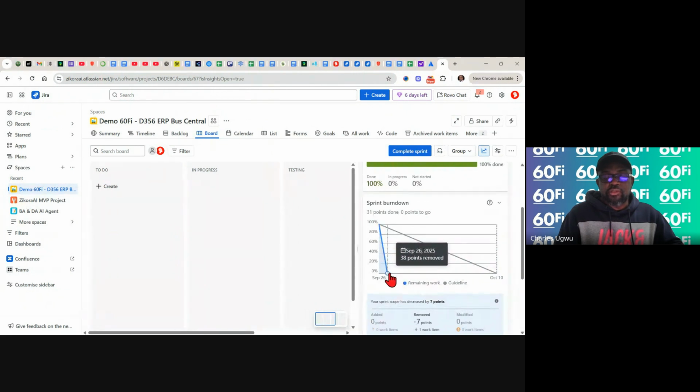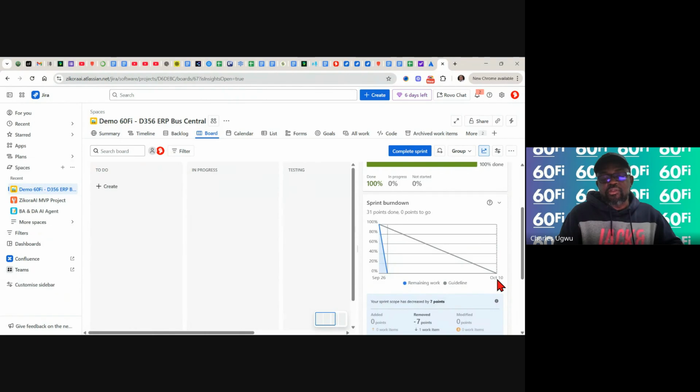When the blue crosses here and the work is still going on, it means that the team is having a problem. This blue shouldn't cross this ash line. The work is supposed to end on October 10th.